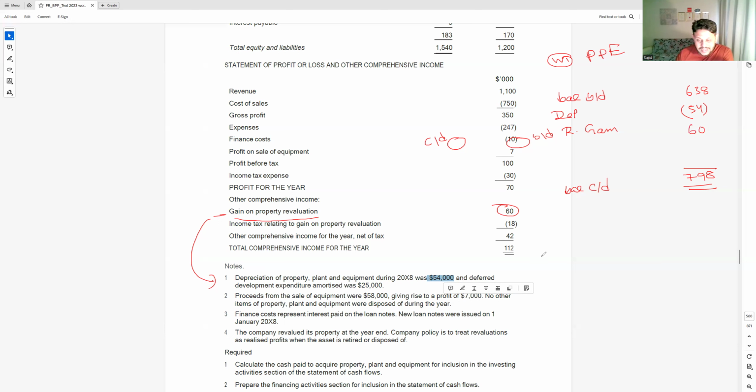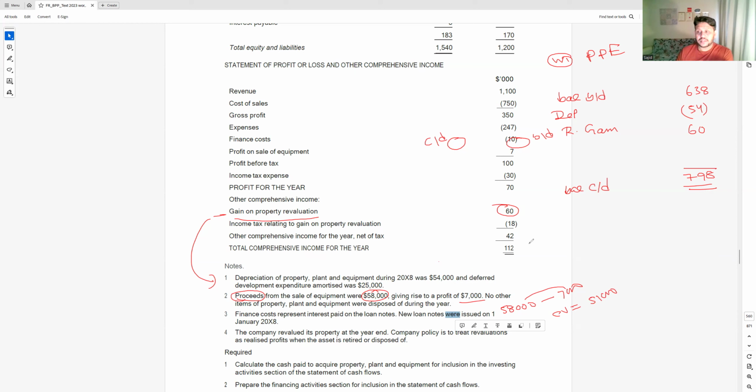The next one, you're looking at any disposal. Remember we talked about disposal proceeds. Proceeds means disposal. I sold some non-current asset. And this is the sales value, 58. I'm not going to take the selling value. I'm taking the carrying value. So 58 was the sales value, and minus 7,000 was the profit. Remember that. 7,000 is the profit, so I'm not going to take this one. I want the carrying value. So sell price minus 7,000. So this is my carrying value, or the cost. That is 51,000.